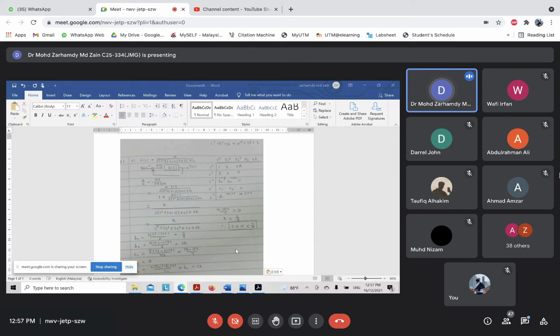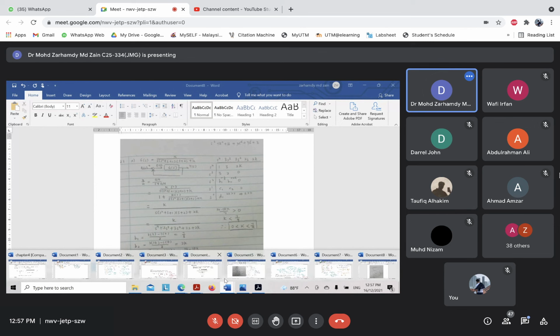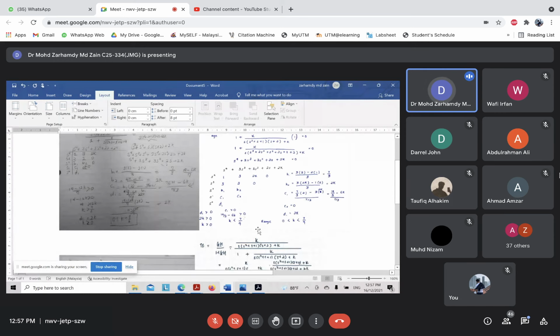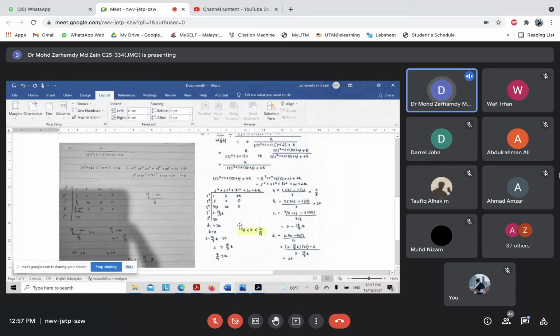Thank you Lee, and also Firdaus. Okay, never mind. So this is the answer sheet as well, from the previous section. So we have the same, no problem. It doesn't matter what you want to do, as long as you come up with the characteristic equation. From the characteristic equation you show the table RH. From the table RH you show the values of B, C and D, and then you come up with the range, so you will get the answer. Kena hati-hati, don't make careless mistakes. Jangan careless, nanti rugi.